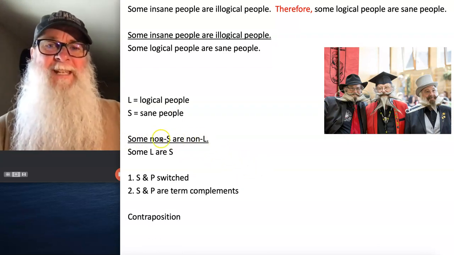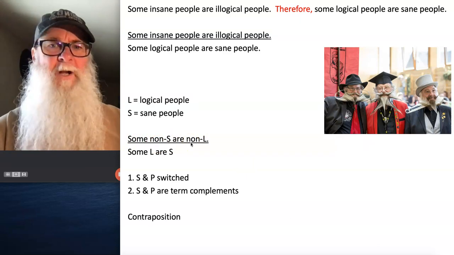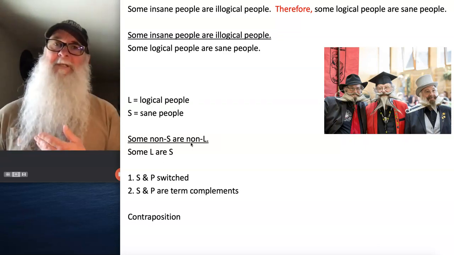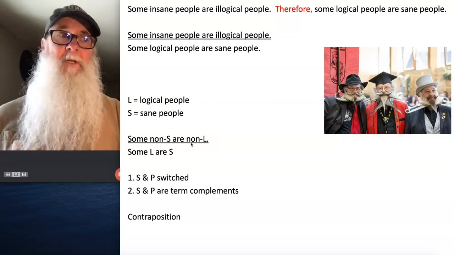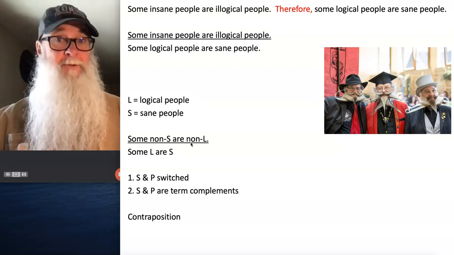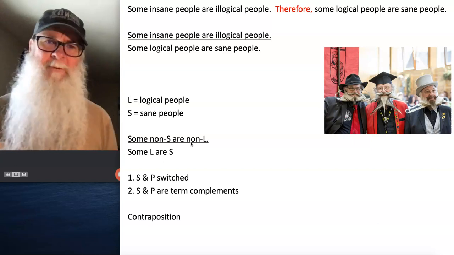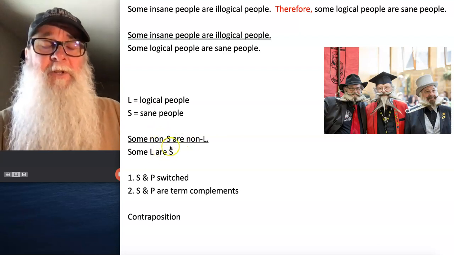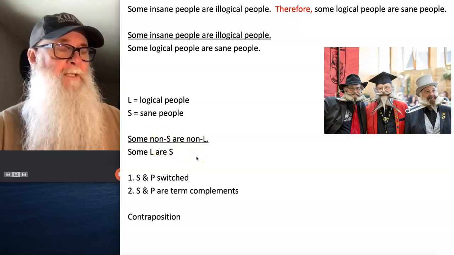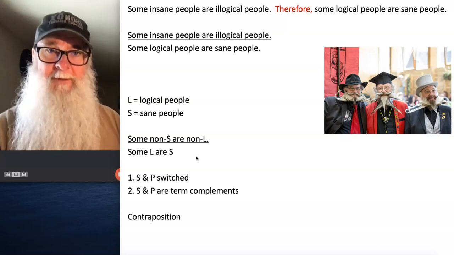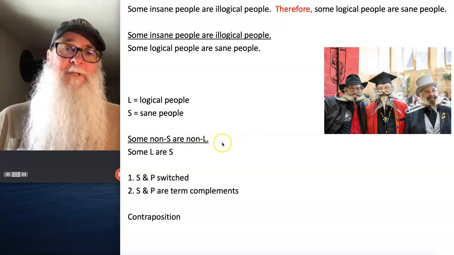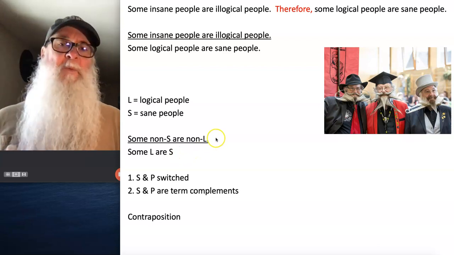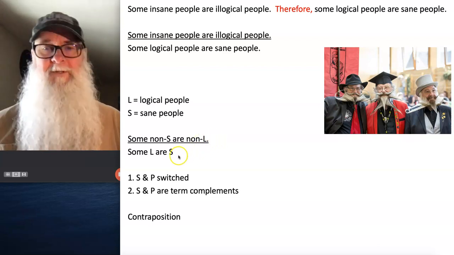All right. So now we know contraposition is at work here. And so the next question is, is this premise statement the kind of statement that contraposition can be applied to? No. Contraposition can be applied only to A claims and O claims and have the resulting statements have the same truth value as the originals. But when we try to apply contraposition to I statements or E statements, which the premise here and the conclusion are both I statements, what we end up producing are statements that have an undetermined truth value. Now what that means here is this. If we assume this premise statement is true and we contrapose it to produce this conclusion statement, we won't know if this conclusion statement is true or false.